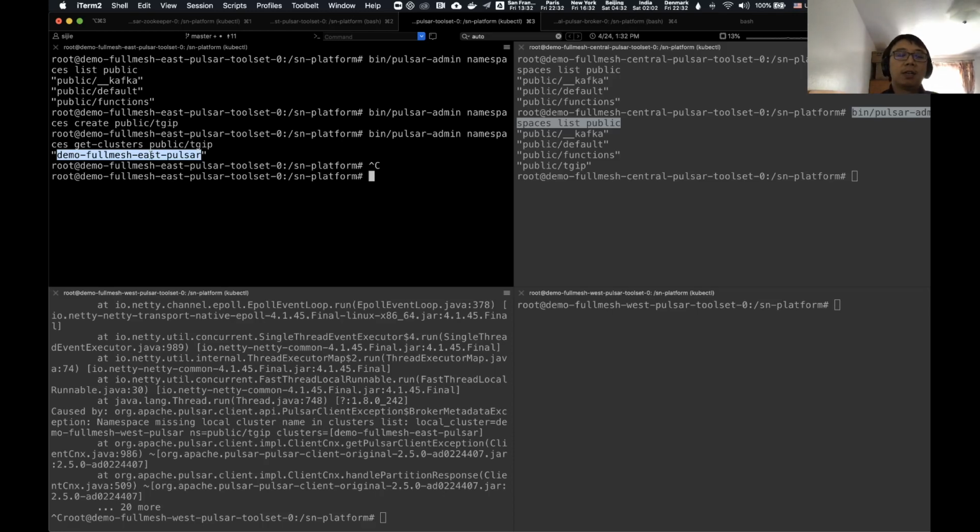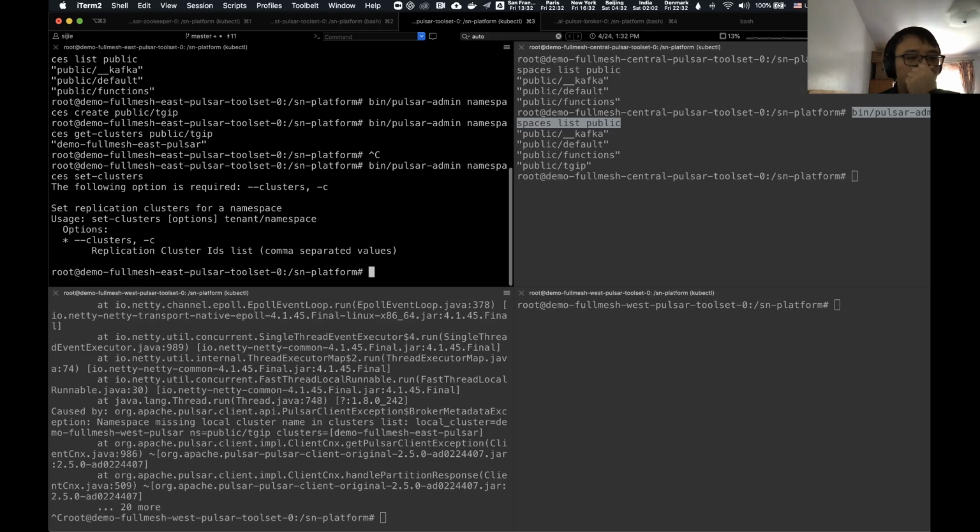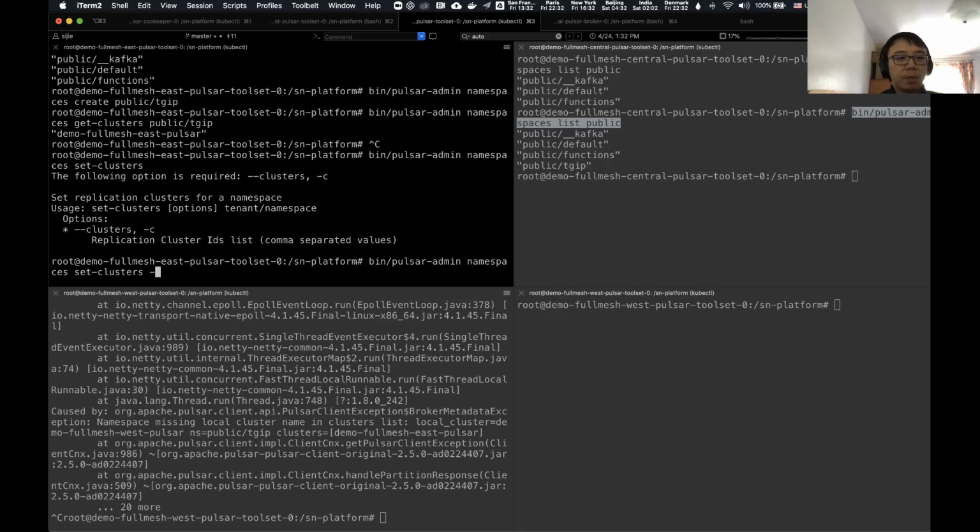So how will I have three clusters, how do I want to configure a geo-replicated namespace? What you can do here is use the namespace command called set cluster. So you're basically providing a cluster list.